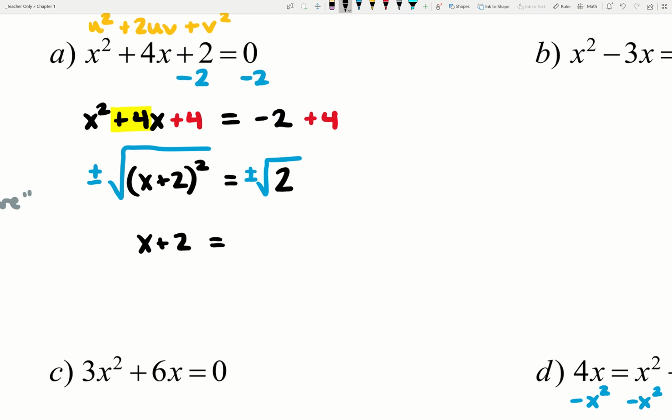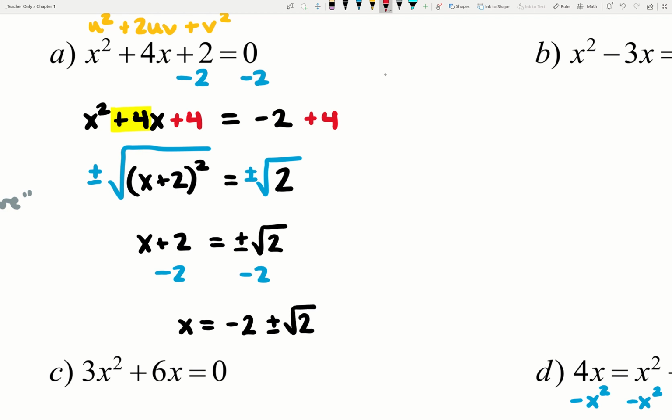On the right-hand side, the square root of 2 turns out to be an irrational number. It's a long, ugly decimal that never ends or has a repeatable pattern, so the nicest way to write it would just be to go ahead and write it the way that we initially had it, the plus or minus the square root of 2. And then, of course, to get x isolated, one last step, we would simply subtract 2 from both sides, in which case, remember how we would write this according to the last video. We said, since we subtracted 2, I'm going to go ahead and continue to write a negative 2 here, and then plus or minus the square root of 2.